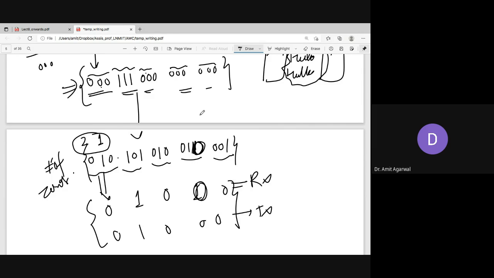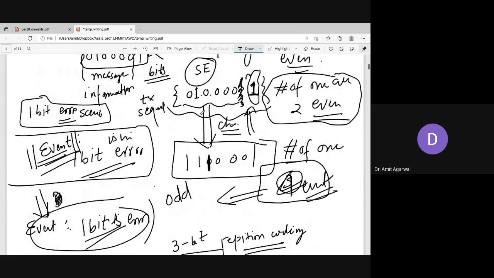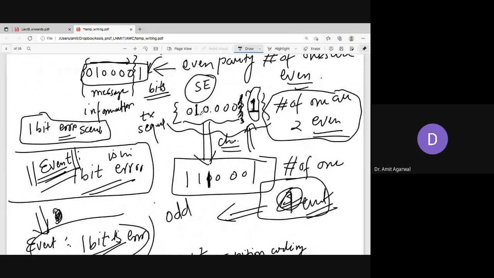And if you can also correct those errors, as in repetition coding, as in this example we have seen, then we can say our channel encoder also has the capability of correcting errors. And in the example of the parity bit, we have only the ability of detecting the error.